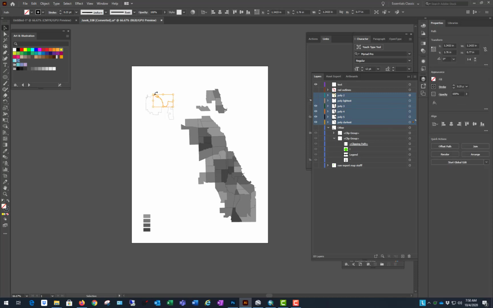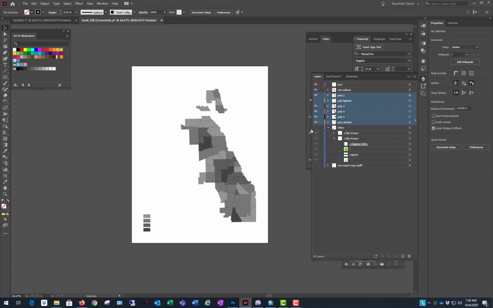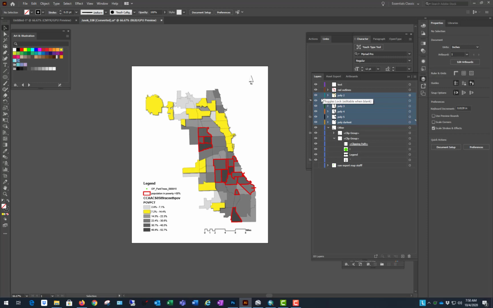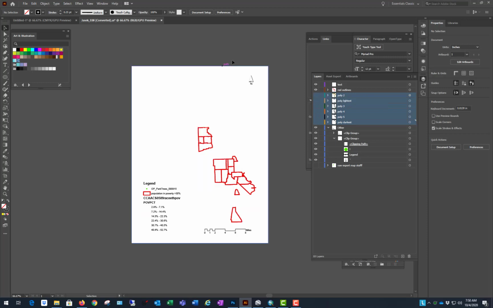We can delete that. This is the weird O'Hare stuff. It's there. It's all there. It just has some extra stuff that comes in. Okay, I'm going to turn off all my poly layers. Those are good. Those are taken care of. My red outlines, those are good. Those are taken care of. Now I've just got this miscellaneous stuff to deal with.